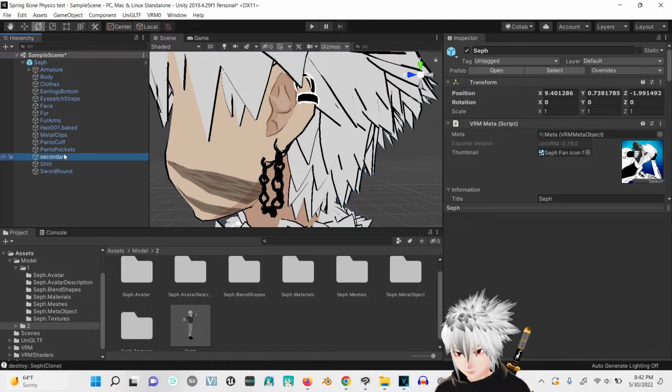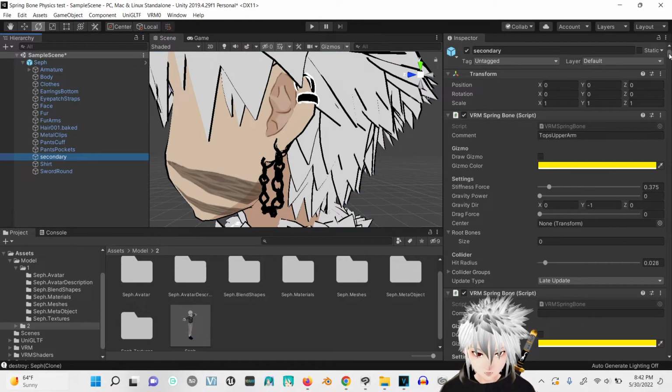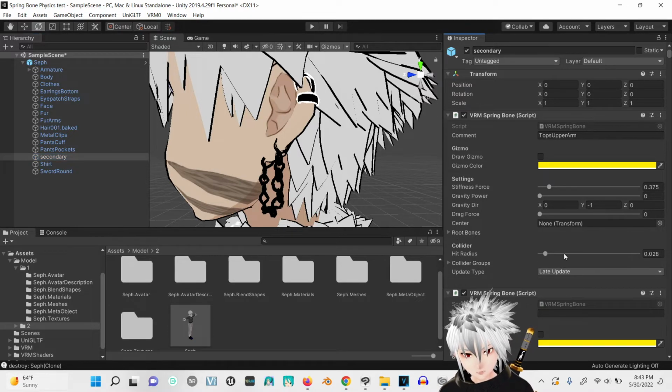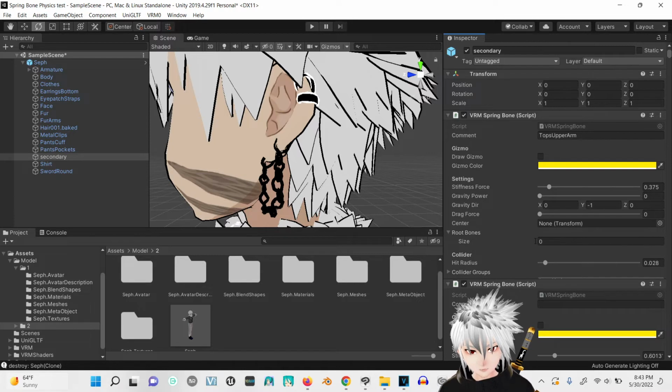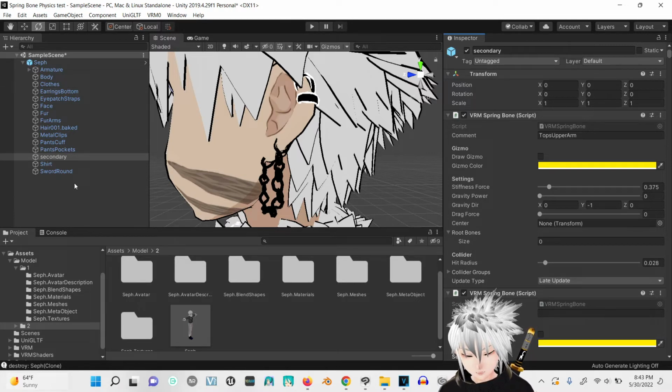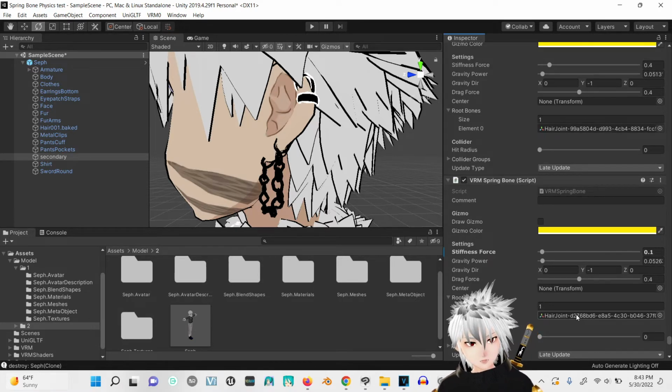So next, go to secondary. Any that has a comment right here, for the description of what it is, that isn't what you're hoping for, just ignore those and go for the next one. What you're checking for is the root bones, to see the name for that same bone that you had earlier. So I advise taking a picture of that bone that you found was the right bone to move your earring or whatever. So here's my bone right here.